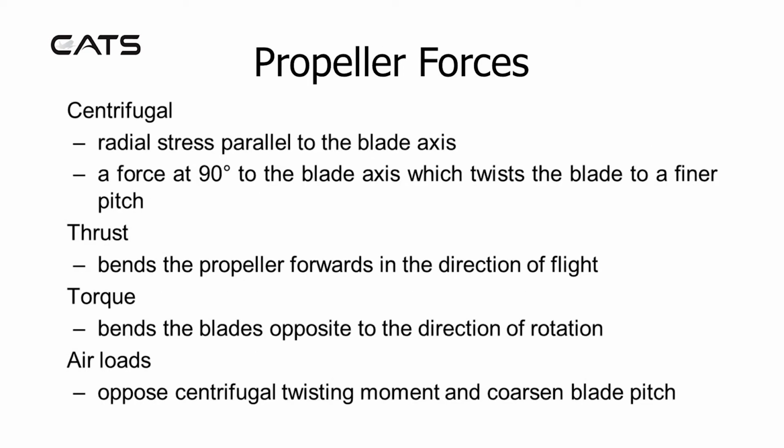Propeller forces. Centrifugal: there's a radial stress parallel to the blade axis, and also a force at 90 degrees to the blade axis, which twists the blade to a finer pitch. Thrust bends the propeller forwards in the direction of flight. Torque bends the blades opposite to the direction of rotation. Air loads oppose the centrifugal twisting moment and coarsen blade pitch.